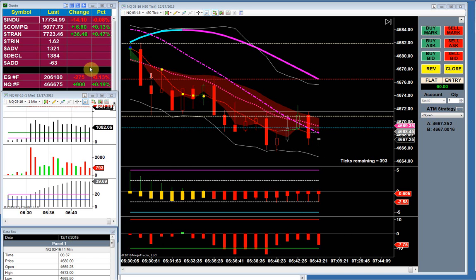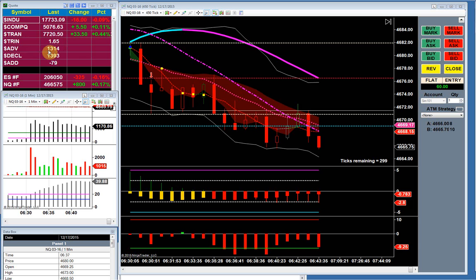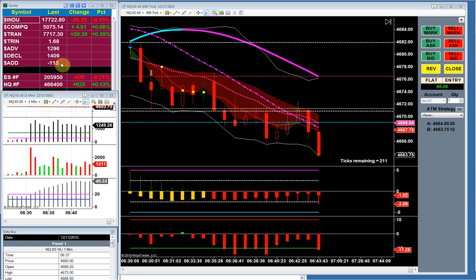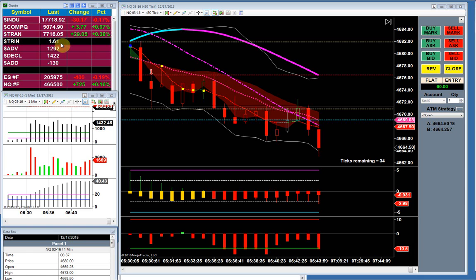Over here on this screen, you see this is called the high five: the Dow Jones Industrial Average, the Composite Index Cash, Transportation Index Cash, and the Trend Advanced Decline, which is the advancing issues on the New York Stock Exchange, the decliners, and the net total, which is very light. It's down just 112 issues. So far, kind of a neutral market. The problem right here is this trend. This is a bearish trend above 1.30. So the market's still getting pounded a little bit here, which makes sense probably because of this trend primarily right now.